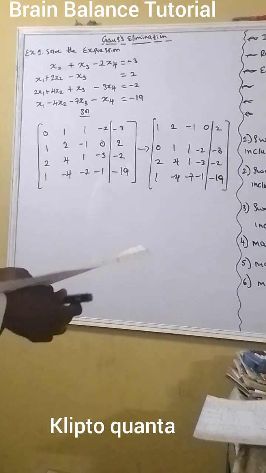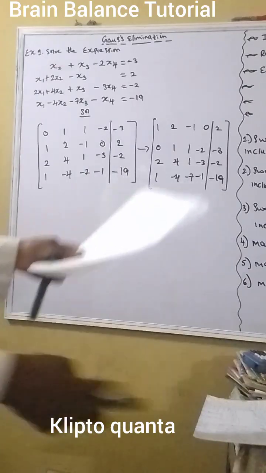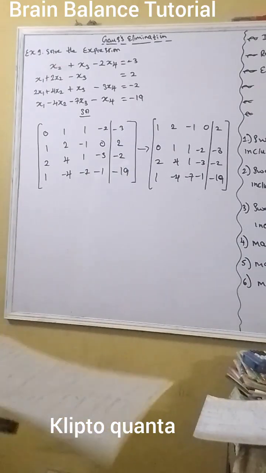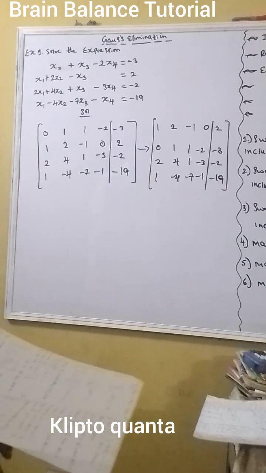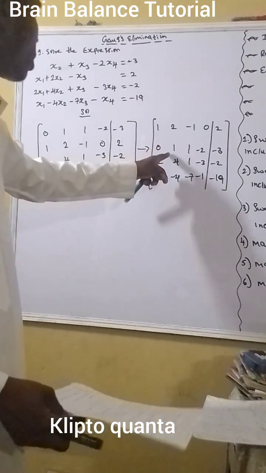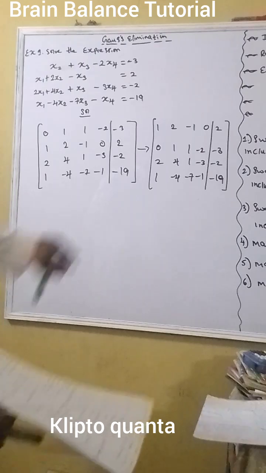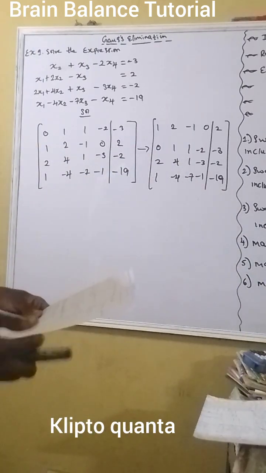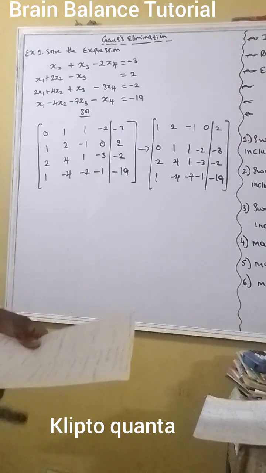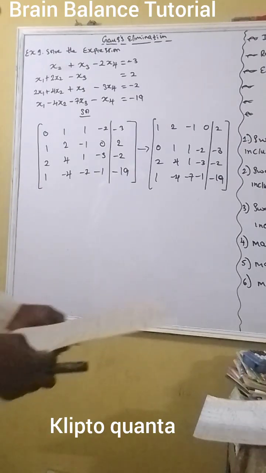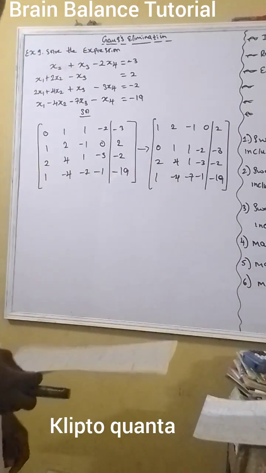Now, what's the first step? It tells us to eliminate the x variable in row 2. Now, if you look at it, what is the x variable in row 2? Just like saying eliminate x1. Do you get what I'm saying? And if you look at it now, automatically in row 2 the x variable has been eliminated because there is no x variable anymore. So the second thing is that we also need to eliminate the x variable in row 3. Do you get what I'm saying?